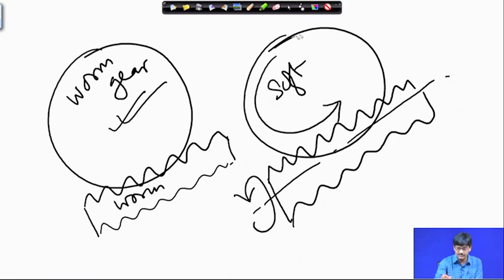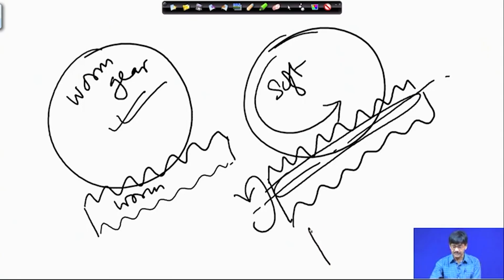But this is just a solid cylinder, but of soft material. So, the worm will selectively push out all those materials which do not belong to it, but if it is hard, it cannot do it. So, in that case, what we do is from such a worm we remove material, in longitudinal gashes, so that it develops cutting edges.